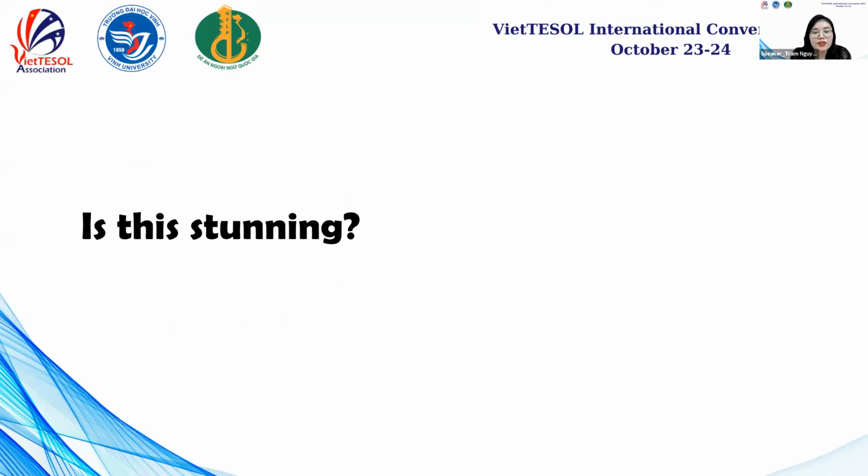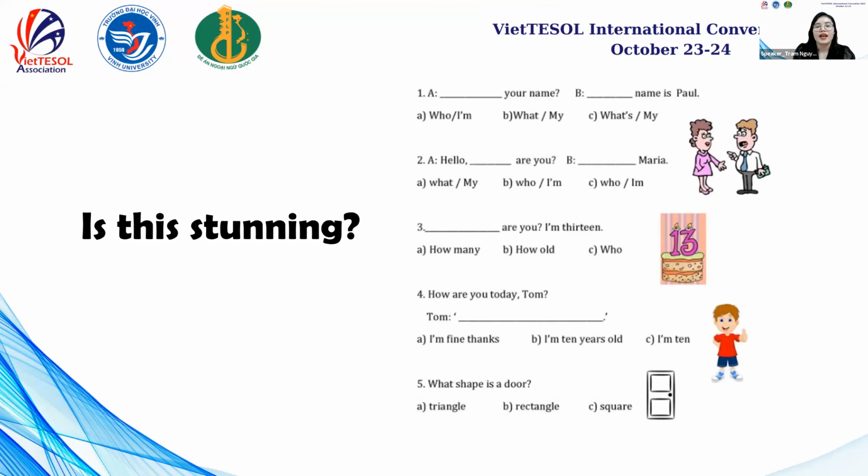Right, so let's talk about some kind of gaps. But first, I have a question. I'm going to have a task here. Do you think that this task, this dish is stunning, it is delicious? Can you just simply type yes or no in the chat box? I got a fill in the blank here. So if this is a speaking task, do you think that it is stunning? No? Not really? I see a lot of no's.